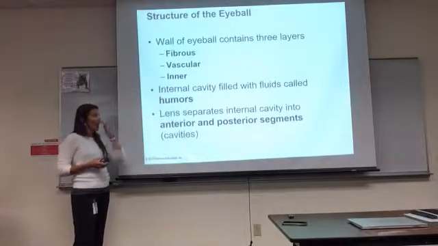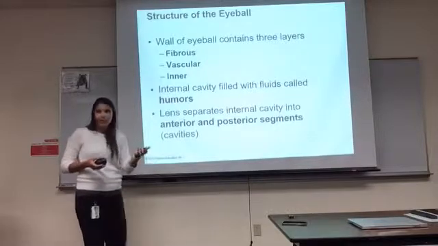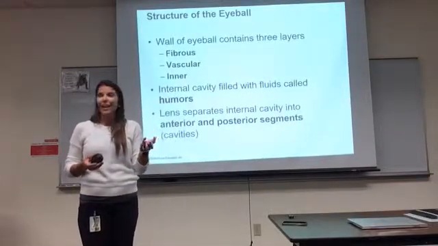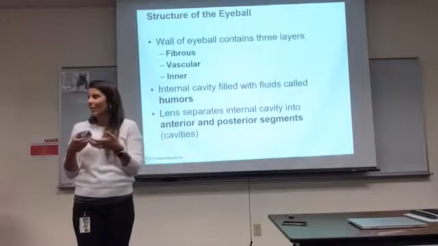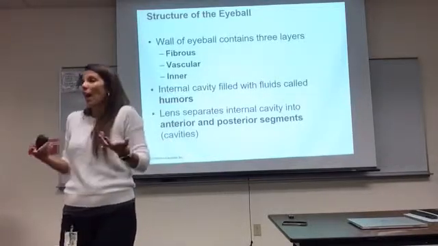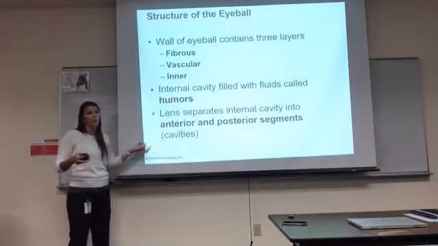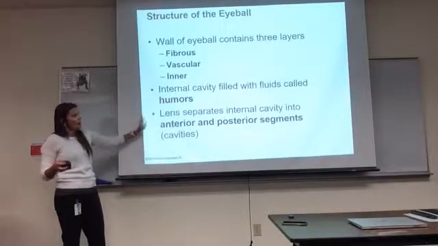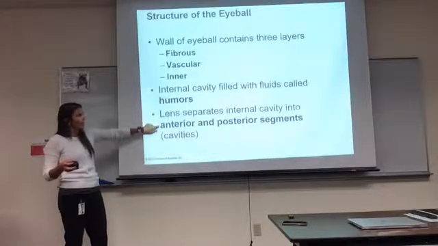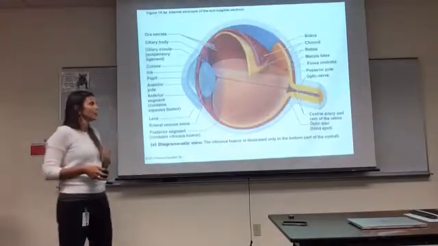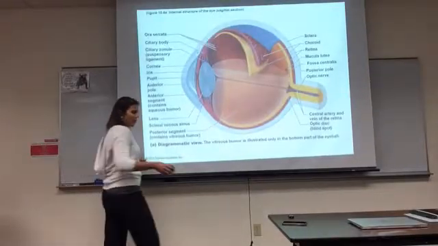When you dissect your eye, not your eye, but the eye that you will be given, the lens is actually like a marble structure. You'll be able to take it out and hit it on the table and it makes a little clanking sound. You're going to be dissecting B5s, so they're pretty big lenses there. And so that's what the lens does, but it divides the eye into its two parts. And then we have subparts, of course, because it wouldn't be anatomy if it was simple.